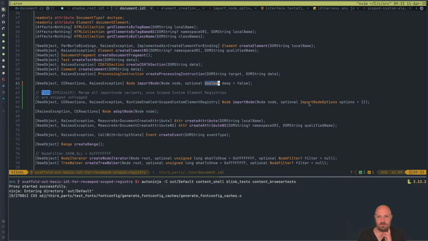It can't easily generate code that distinguishes between Boolean and import node options. That was a very unclear error. I mean, it's looking a bit more successful.